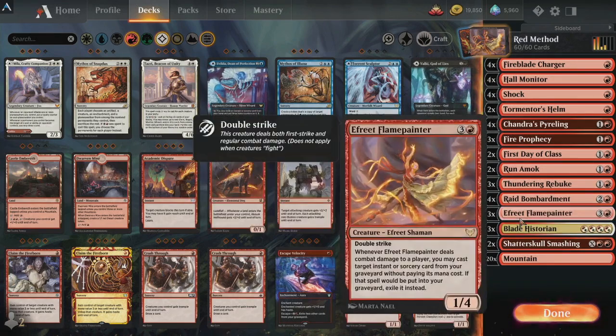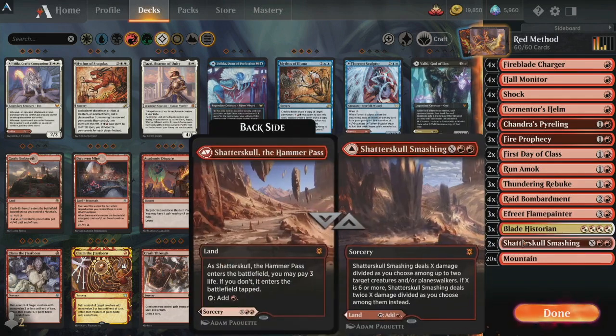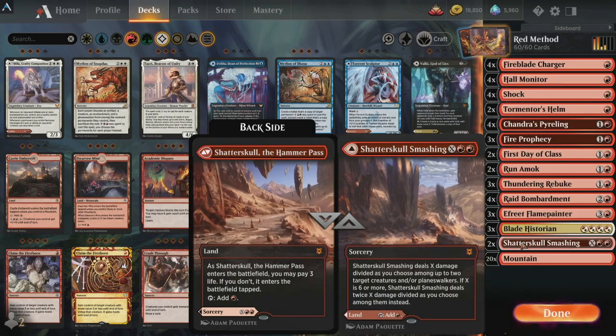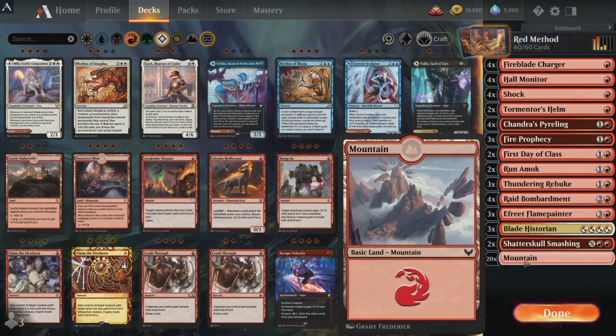Ooh, little yawn there. So those, you don't need them, so try fitting something else in. Shatterskull Smashing is a mythic rare. I like to do something with all the extra mana late in the game. You can bring it in for some damage, but we can get those blockers out of the way if Hull Monitor is not able to deal with them effectively. And of course, 20 mountains.